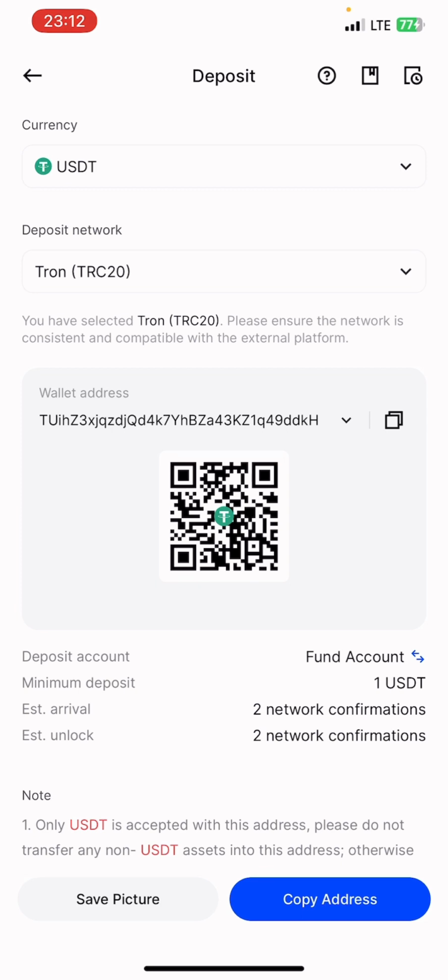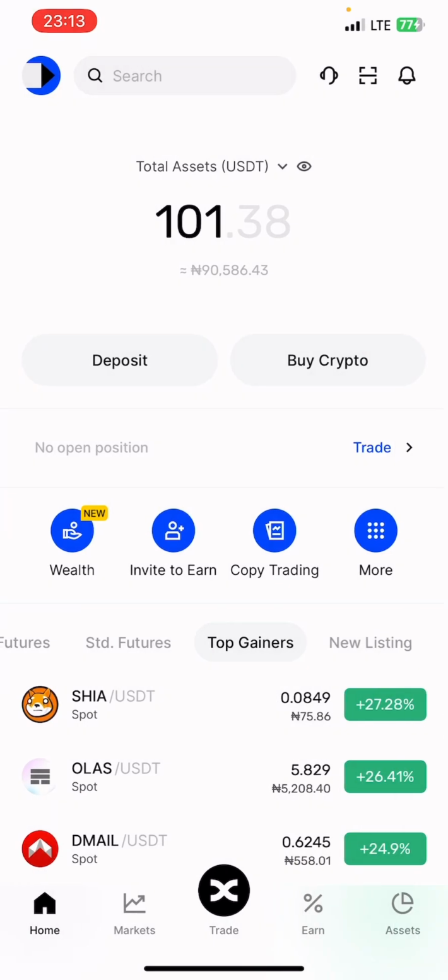When you tap on that, if you're doing it for the first time, you will see create wallet. But this wallet is already showing here. You can see those letters mixed with numbers, the wallet address, because I have created an account already before. So if you create that, you just click on copy here, on the right-hand side. Then you can go to the exchange or the wallet where you want to send the money from, and within a few seconds it should be here.